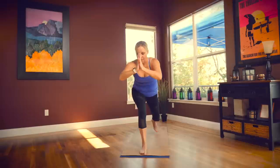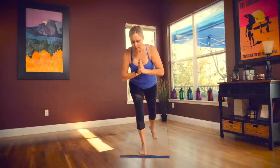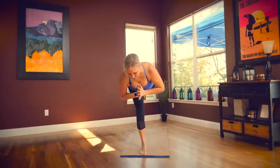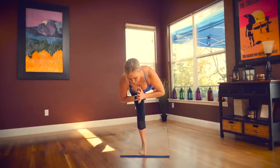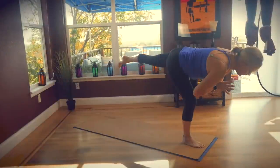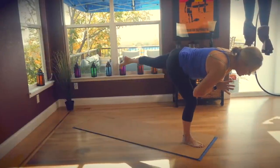You're gonna take a big step onto your left foot and come into airplane with hands at heart center. Try to keep your hips level, hands at your heart, steady through your standing leg. You can keep a slight bend in your knee. And then from here, you're gonna take little mini pulses on your left leg.